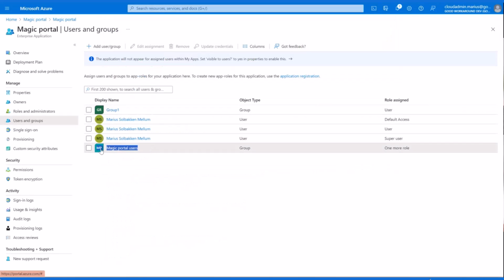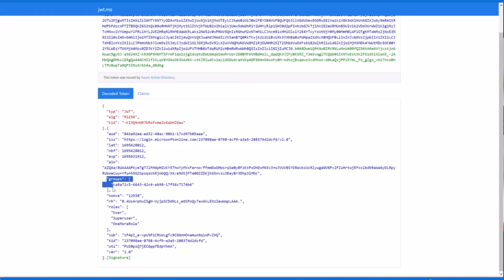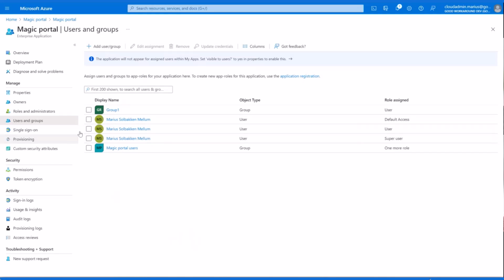I'm a member of this group, which is assigned one more role. Easy. But we can also see that we have this groups array that has a value, and this is the object ID of my group.